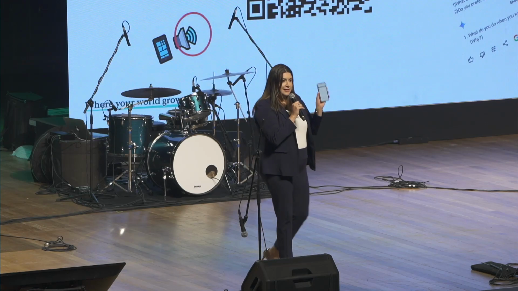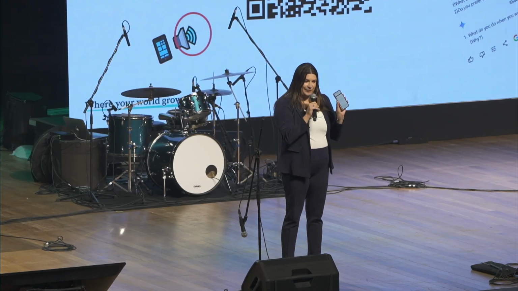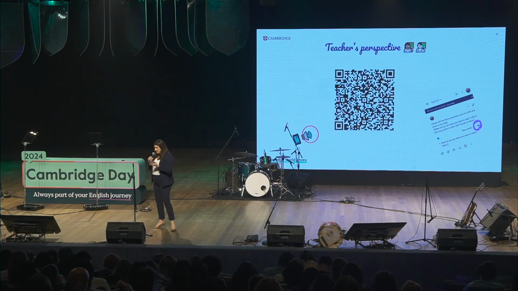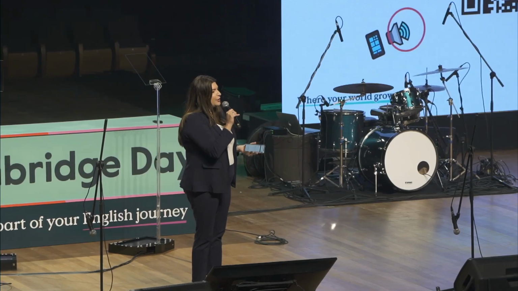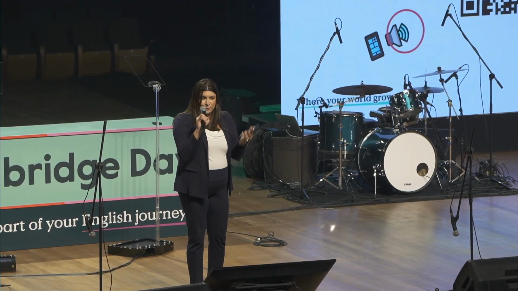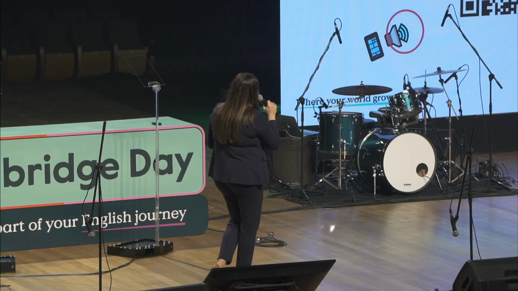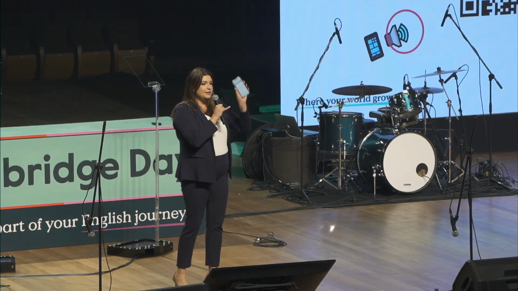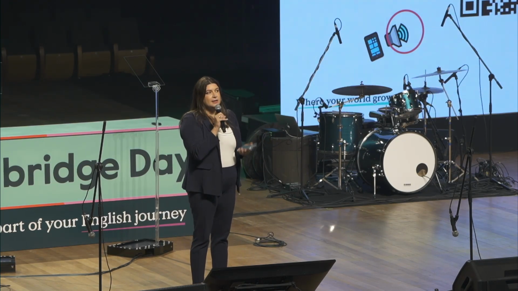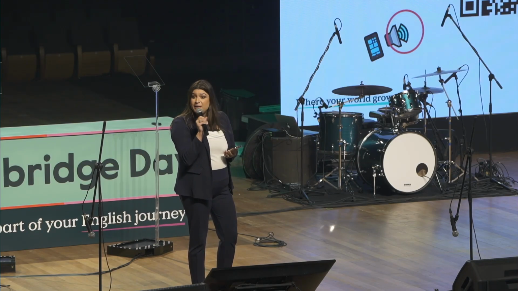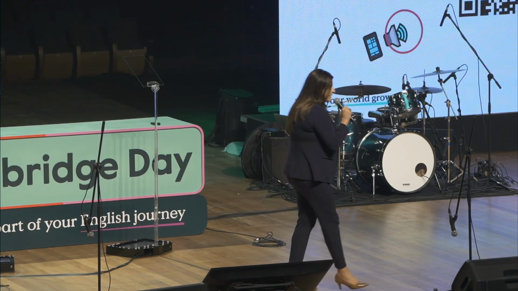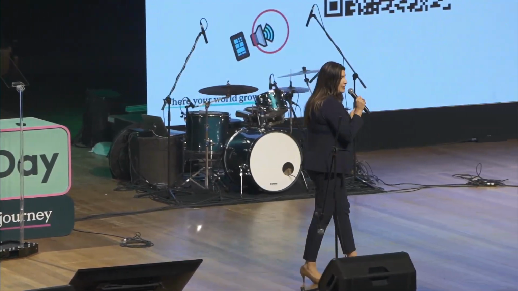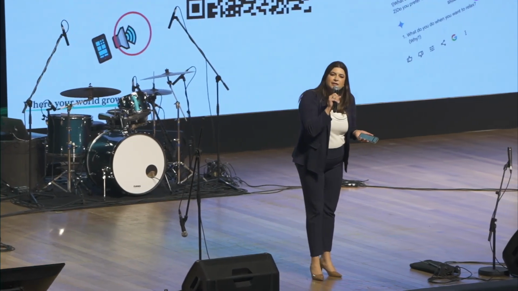Check it out. It's asking me questions now. If you keep interacting, let's give it a try. I'd like you to try. I tried with Gemini. Check if it works with ChatGPT or Copilot, please, with the person close to you. And while you're trying it out, see if you can answer the questions. Imagine yourself as an elementary learner or as an intermediate level learner. I always keep in mind that if something works with elementary learners, with intermediate learners, then it's going to work with the more advanced ones.